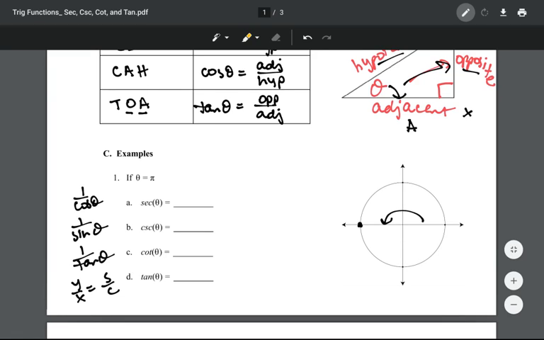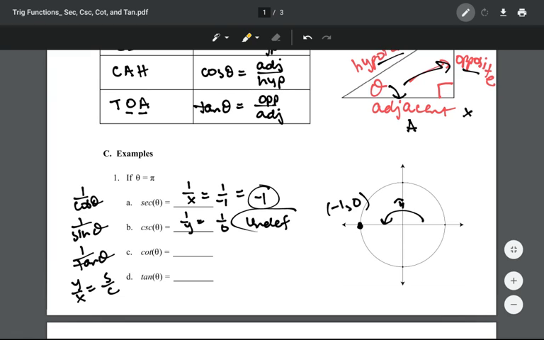we've got an angle of pi. So I land on this point. Pi is a quadrantal angle, and I land at the point (-1, 0). So secant is going to be 1 over cosine. That's going to be 1 over x, 1 over -1, or -1. Next, we have cosecant. Cosecant is going to be 1 over y. Y is 0, so this would be 1 over 0, which is undefined.